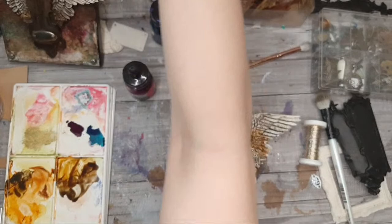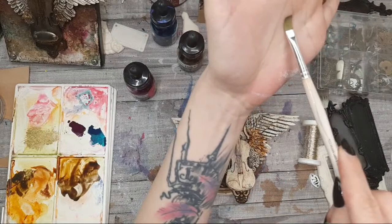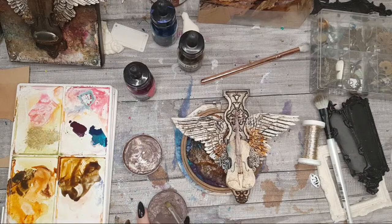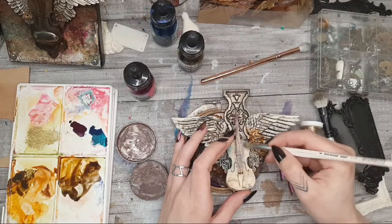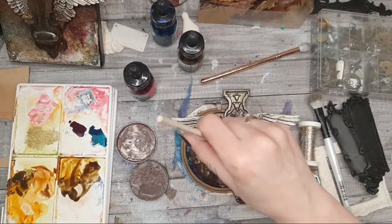Okay. So now I need a small brush that will be still quite soft. It's soft and flexible, and we will switch for the matte wax. And matte wax is much more liquid than the metallic waxes. They also do not have this amazing smell to them. They don't smell like almonds, and first of all, they look so bomb with the metallic waxes.